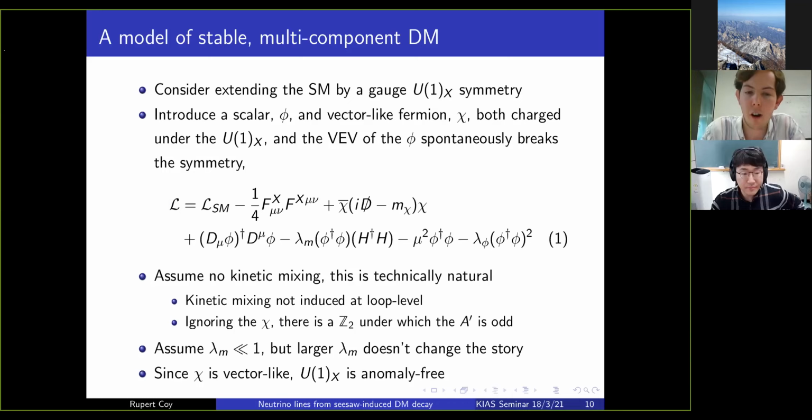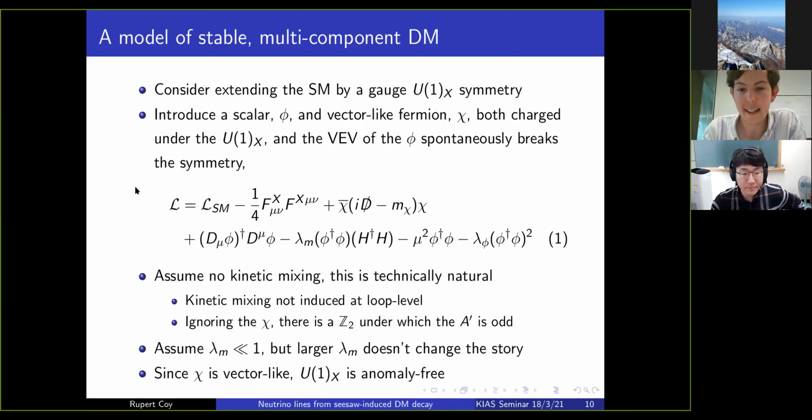And so in the Lagrangian, we have all the normal terms we expect. We have the gauge kinetic term, we have the kinetic and mass term for the chi, and then for the phi, you have the kinetic term and the phi potential, including this portal to the standard model, this quartic interaction with the Higgs. The one term that's missing here is kinetic mixing. So one could expect something like a B_μν F'^μν term, where B is the hypercharge gauge boson field strength tensor. This is missing, and we set it to 0.